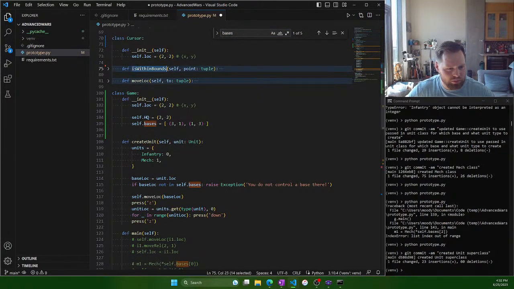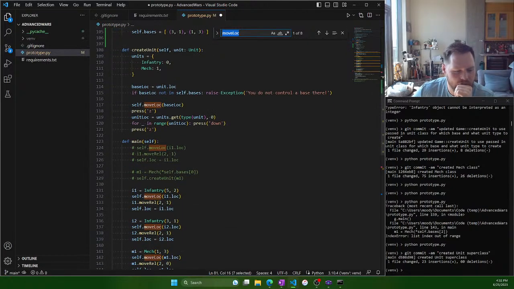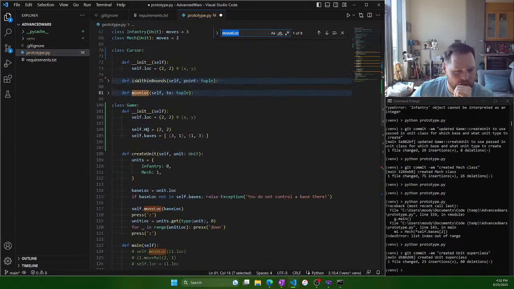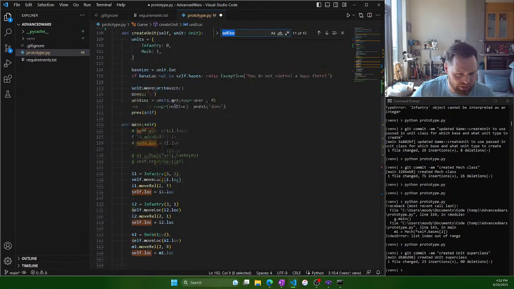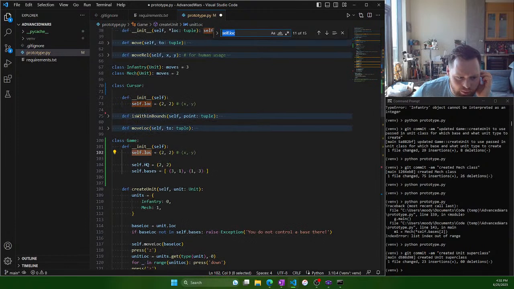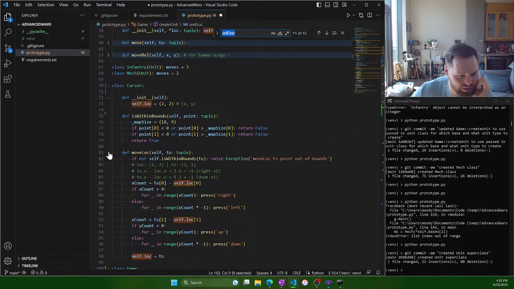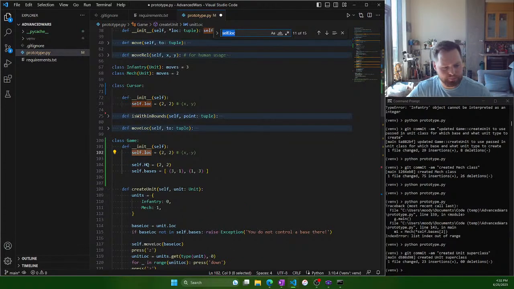So now, is within bounds is only used in move loc, and move loc is used for create unit. And it's also used in this method here. So what we're going to need to do is replace location. Is location moved anywhere else down here? I guess self.location. Yeah, so that's moved in these locations too. So that's where it's updated. But that's fine because when it moves, it updates itself. So as long as it's being done through this class, that should work fine.